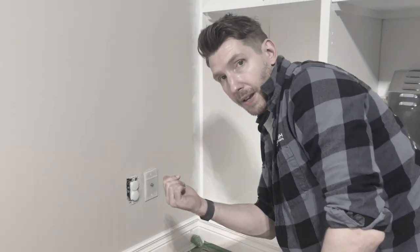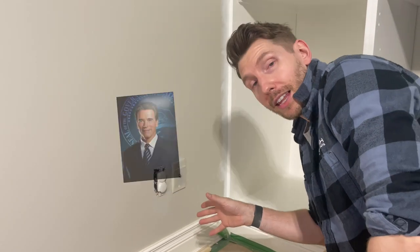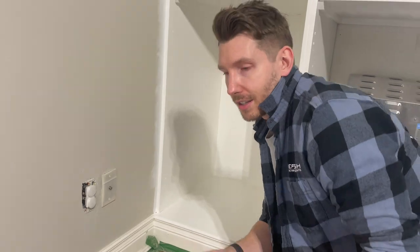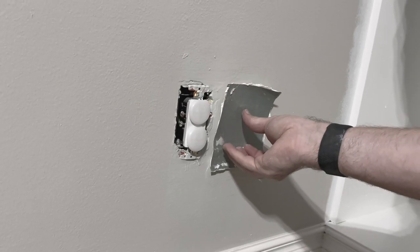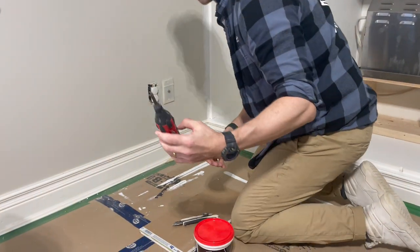For this method I'm about to show you, we're gonna do what's called a butterfly patch or a California patch, or a hot patch. This is gonna be a super basic drywall patch that doesn't even involve screws. It's really simple, anyone can do it, and I'm gonna show you how. And all you need is a scrap piece of drywall, some spackling, and a knife.